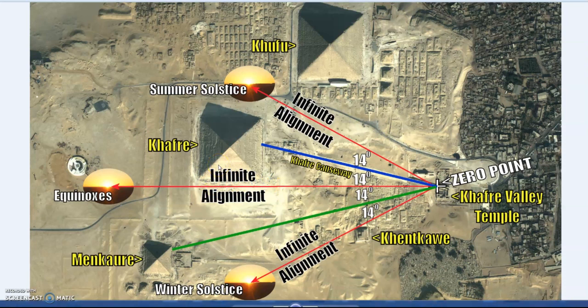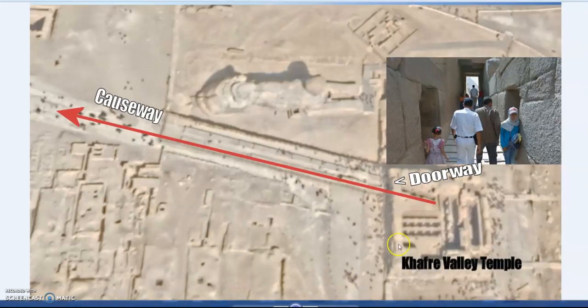This is an important feature because we have infinite alignments, but the midpoints between the solstice and the equinox is a finite alignment. It actually hits the Menkaure pyramid and the Khafre pyramid, and that will actually lead to some very, very interesting geometry, measurement, astronomy, essentially scientific secrets of the ancients, and it's measurable, tangible, and it's testable.